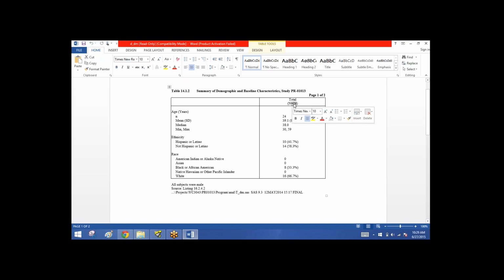If I have a numeric value here, what will happen? A space will be created like this, right? If it is a numeric value. I don't want this space when I am printing it. So most of the times you'll be converting it to character, and when you are printing this in the title part, you'll say total n is equal to %, whatever the macro variable name is. Let's say you are creating the macro variable as count. So when you do this in your program, count will be printed here directly.